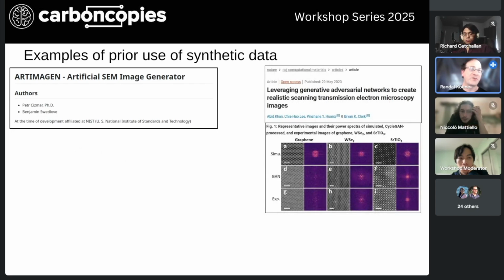In leveraging generative adversarial networks to create realistic scanning transmission electron microscopy images, synthetic data is used specifically to improve automation and machine learning in EM for autonomous data collection and processing. They highlight how such data sets can improve generalization to large data sets under varying experimental conditions. Our goals are, of course, different than these examples in that we're aiming to support methods and algorithms development, producing working connectome-constrained models of neural circuits on top of segmentation and identification.